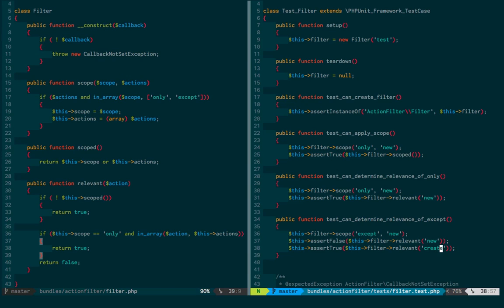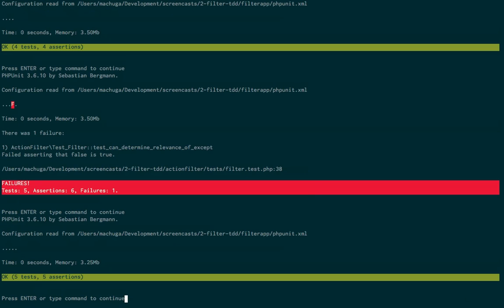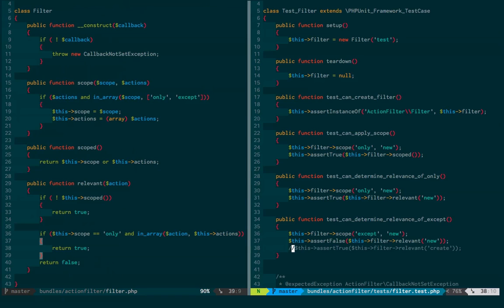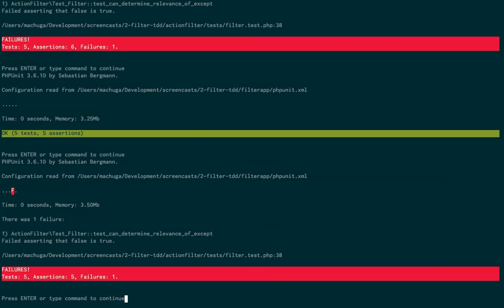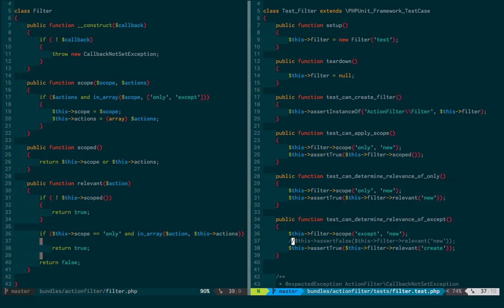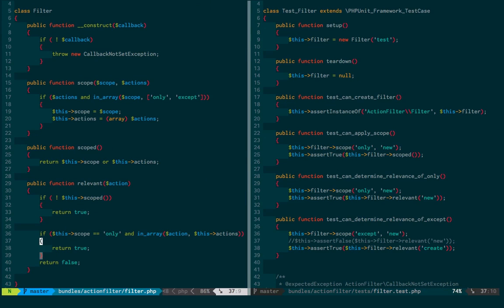So let me just demonstrate why I did that right away. We test that it's relevant to new. It's because except is already, or I'm sorry, I blanked out the wrong one there. If we assert that it's true to this, it's going to be false. So we have to create our code here.